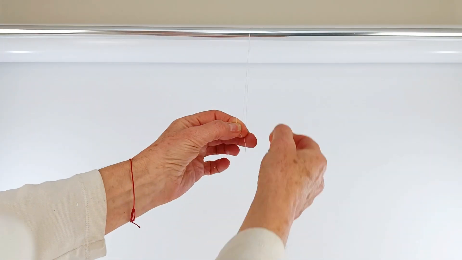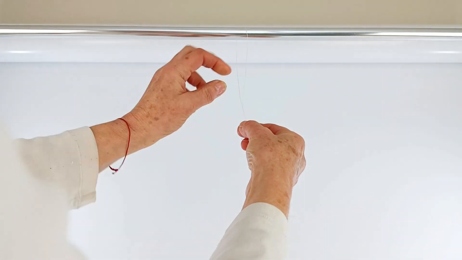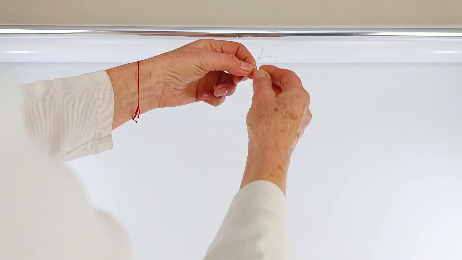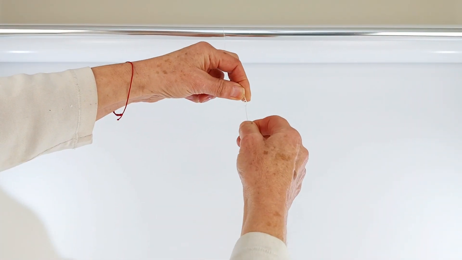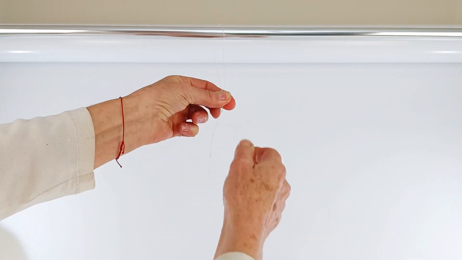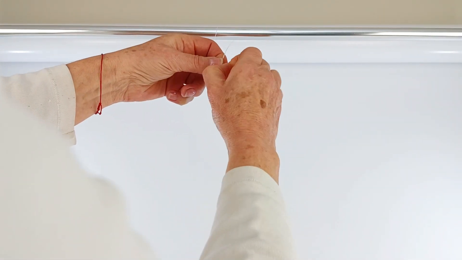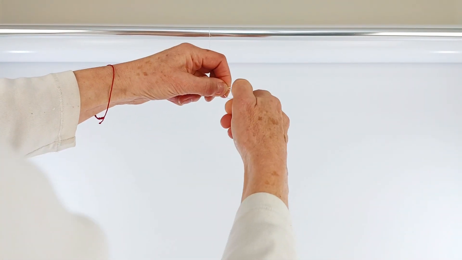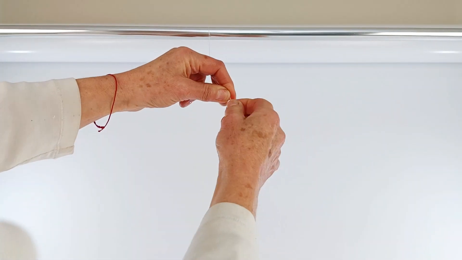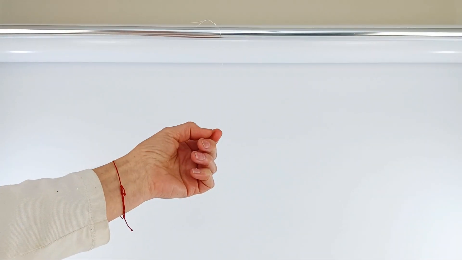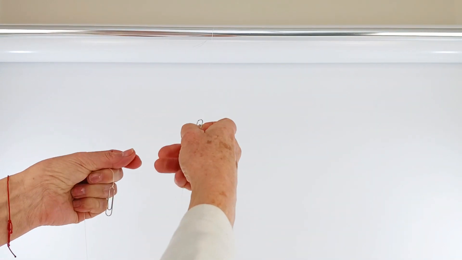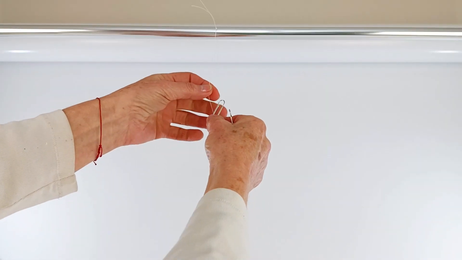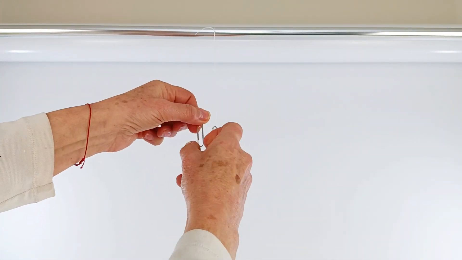Now here's our bar and we're just going to tie a loop of string on our bar. Again you can adjust this measurement to ensure you get that 10 centimeters from the bottom of your cup to your paper.